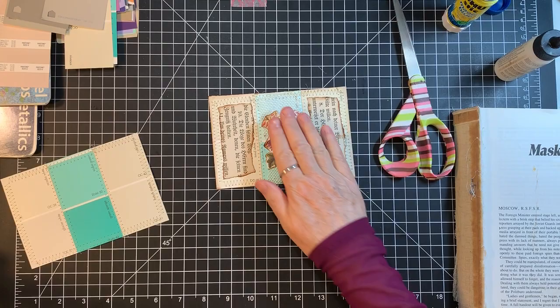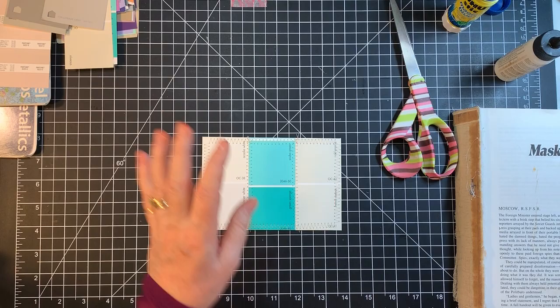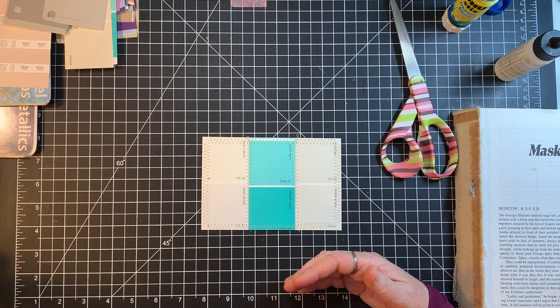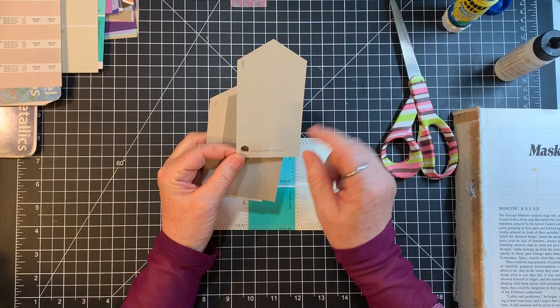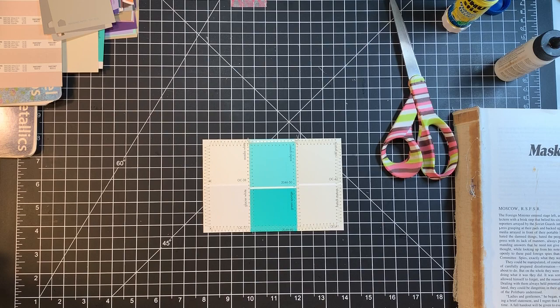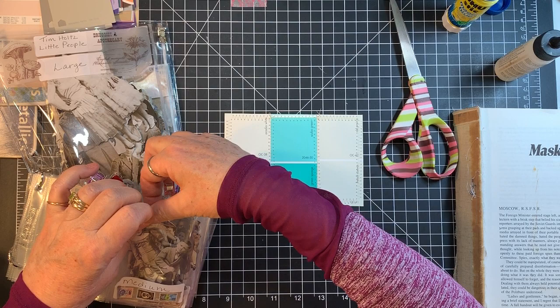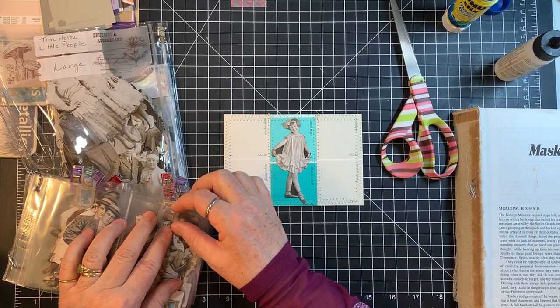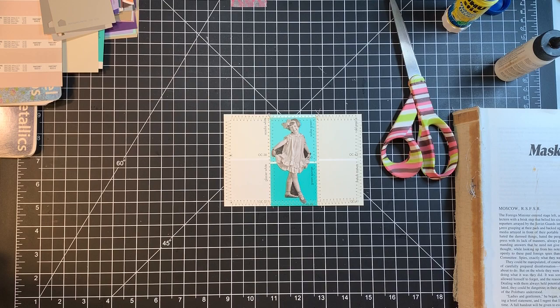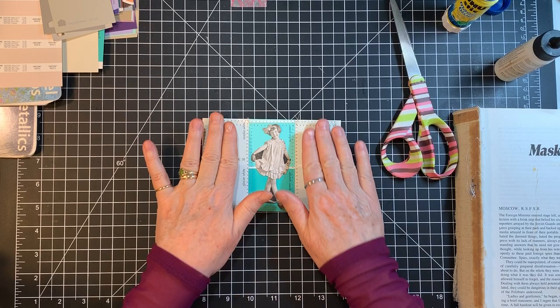Okay, and then seriously, I am breaking my own rule on not doing any more ephemera than fits in my thing. Look at how good a tags these would be too. I got them when I was doing mixed media because they look like a house to me, but they'd be good tags too. Okay, what I want to do is I want to put a Tim Holtz person in the middle. Something cute. Like this little girl. She's so cute. Isn't she cute? Yes. And then I like her just on the background because it makes her pop out. And then something on the sides.